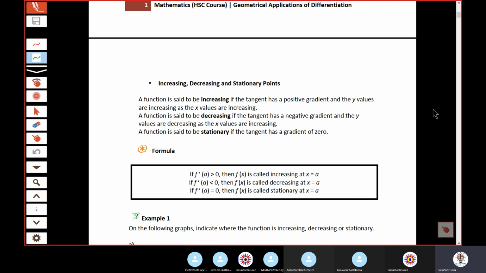Now, this topic itself is worth about 15 marks in your HSC. 10 of those marks are pretty easy. So we're going to get those 10 marks out of the way today. The last 5 marks, which are band 6 questions, they take a little bit more time, and we might spend the next 3 to 4 weeks on those. Those band 6 style questions are at the end of your paper, so they're usually really hard.